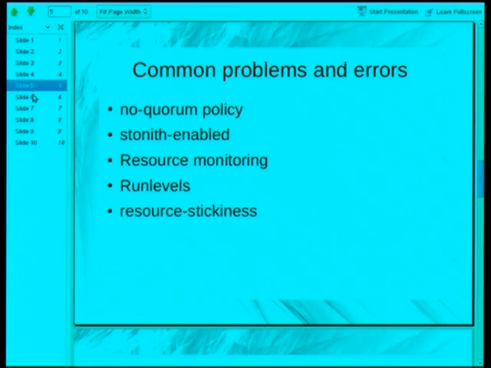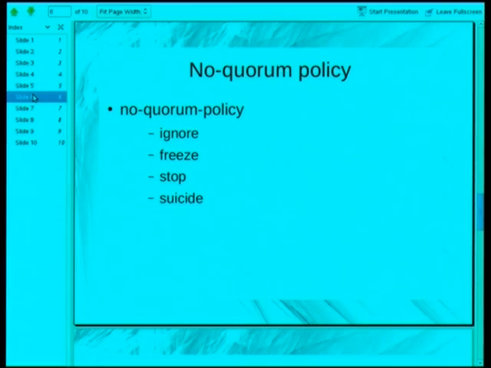Now, the first of them is no-quorum-policy. That's a property that you can configure for the cluster, a generic property that you can set from the graphical user interface that we have just seen. And this property decides what the cluster is going to do if it doesn't have quorum. That means that if you have a 4-node cluster and you lose half of the nodes, quorum typically is majority in the cluster, so if you lose 2 nodes in a 4-node cluster, you will lose quorum.